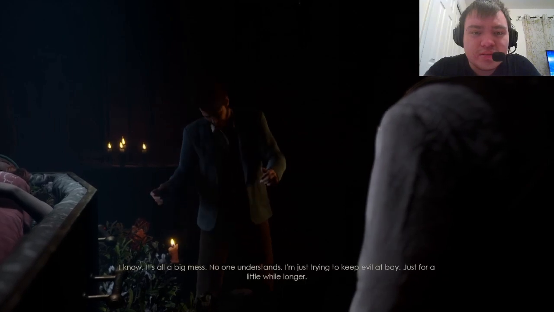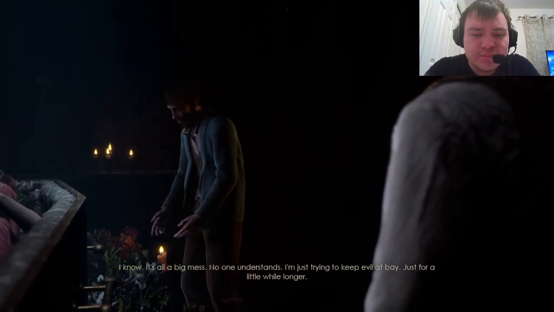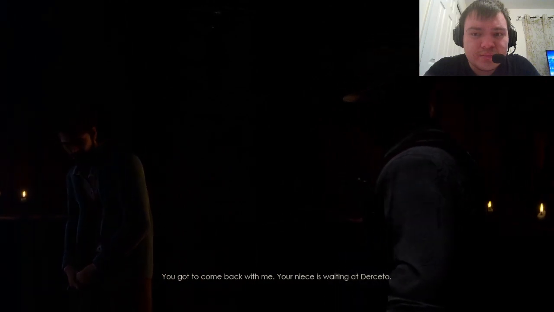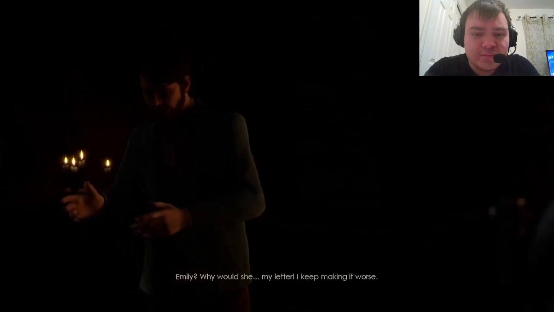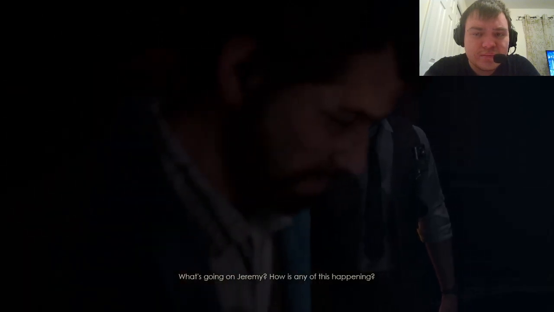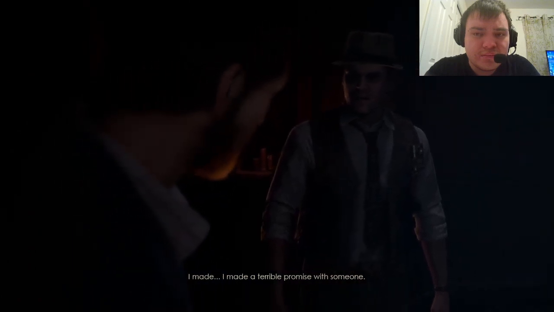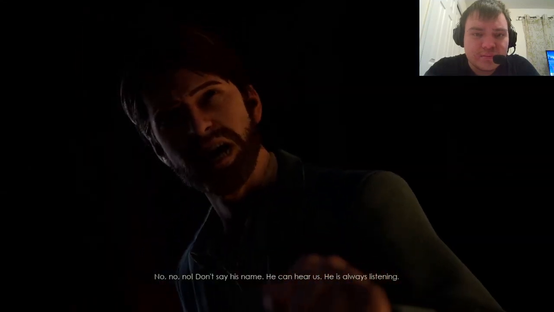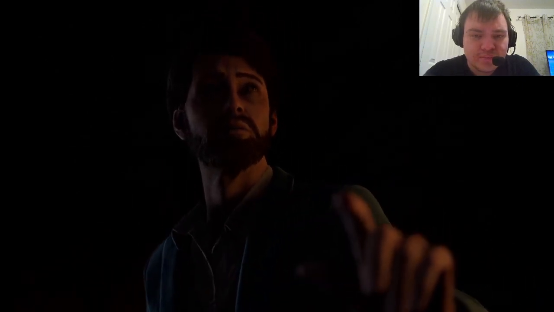Everyone's looking for you. I know. It's all a big mess. No one understands. I'm just trying to keep evil at bay. Just for a little while longer. You've got to come back with me. Your niece is waiting at Dorsetto. Emily? Why would you... My letter. I keep making it worse. What is going on, Jeremy? How is any of this happening? I made a terrible promise with someone. The Dark Man. Who is he? No, don't say his name. He can hear us. He's always listening.